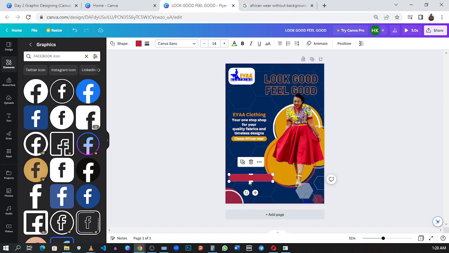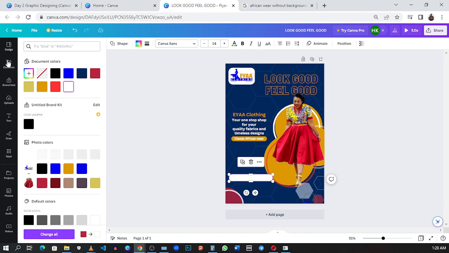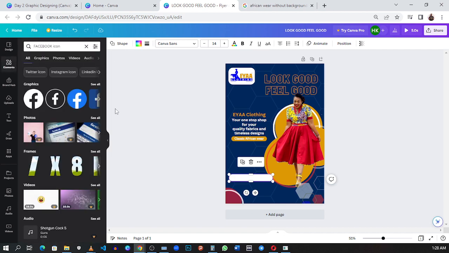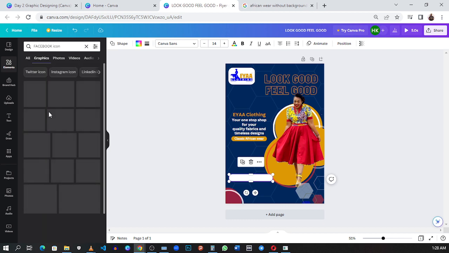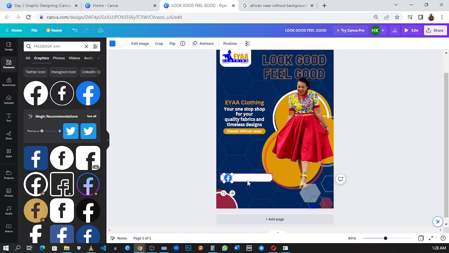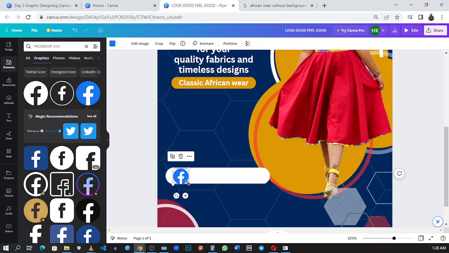So let me change this element color to white, and then come back to the Facebook logo. So I can insert this, then resize, and then position it. So let me zoom in a little to get some details.